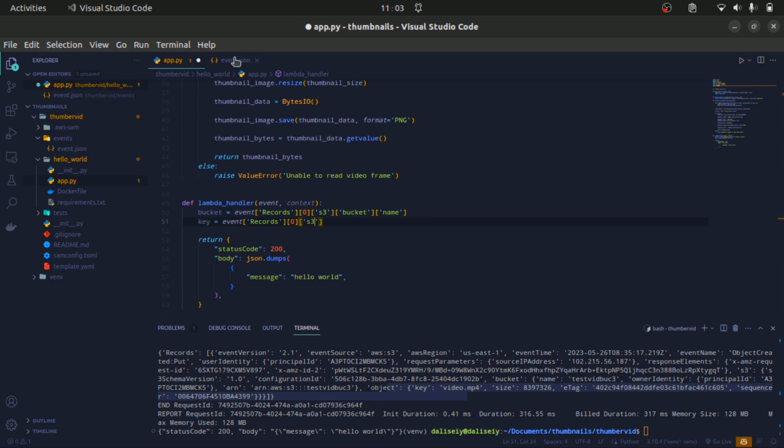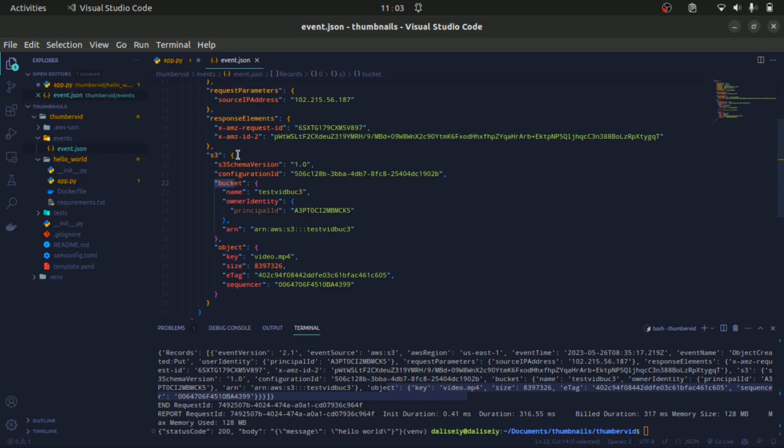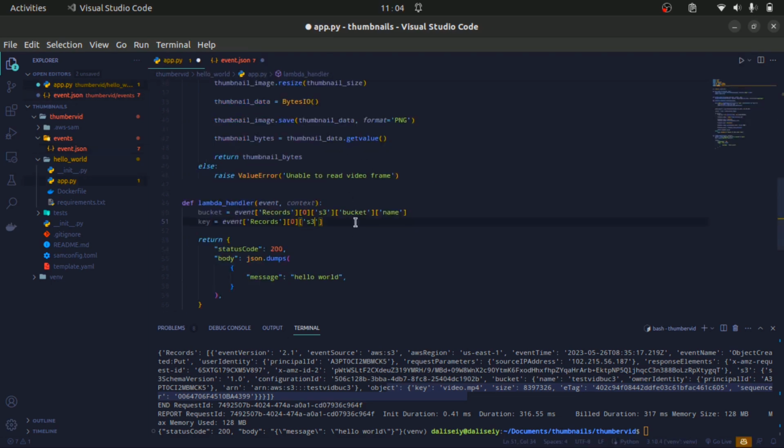Inside this S3, we have the bucket, and we also have, if we look closely, I think it's quite clear that we have the object here and the key. So I would be referencing the object and the key. event records S3 object key. Good. So I think we're good.